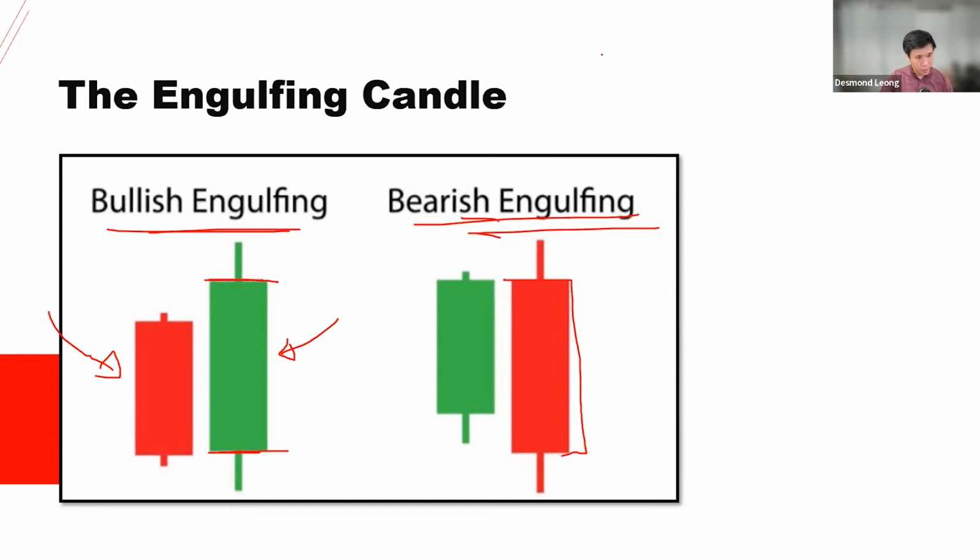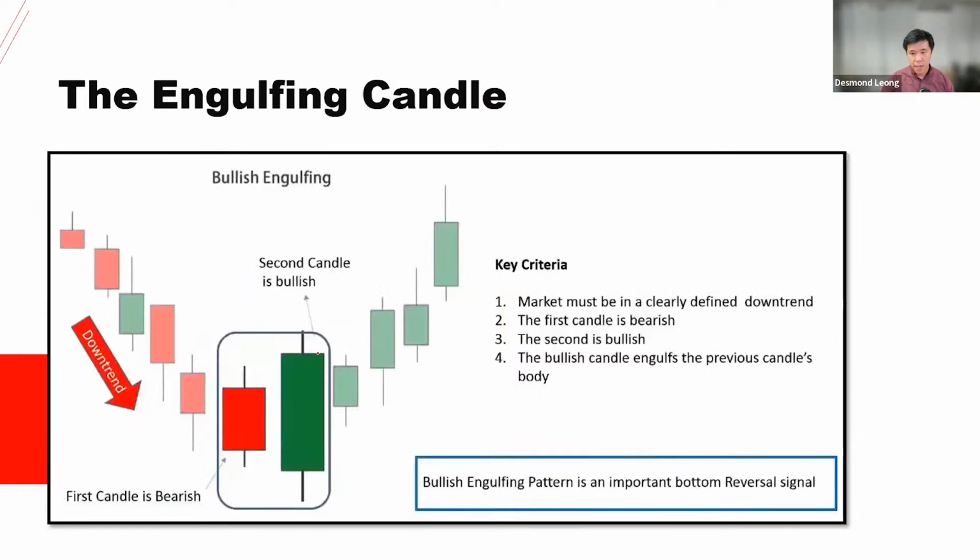Bullish engulfing. This is technically how it's supposed to happen, right? A bullish engulfing candle happens after a downtrend. There is a nice little candle here, then the first candle has to be bearish. And then, of course, the bullish candle comes in and engulfs it entirely. And that's where you see a nice little reversal.